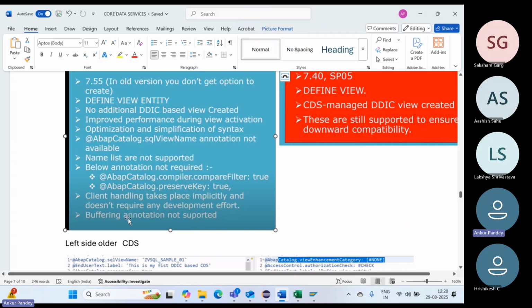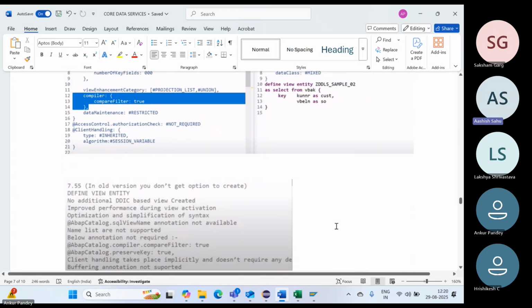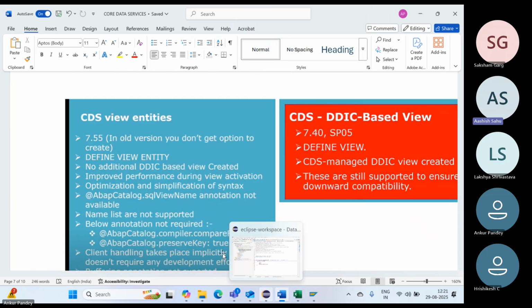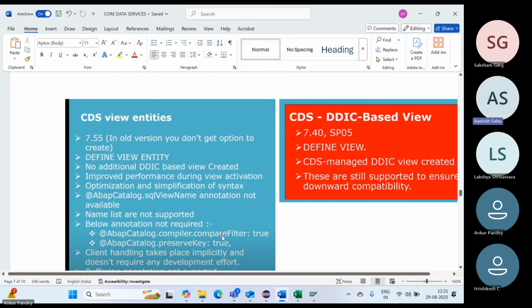Client handling tag implicitly doesn't work. Client handling and buffer annotations are also not supported. All things are mentioned in one slide. Just one minute. Preserve key is true by default. If we want to change it to false, we have to write that.